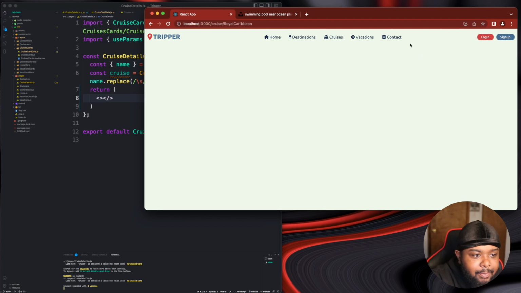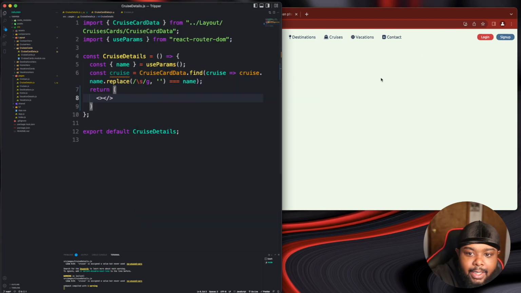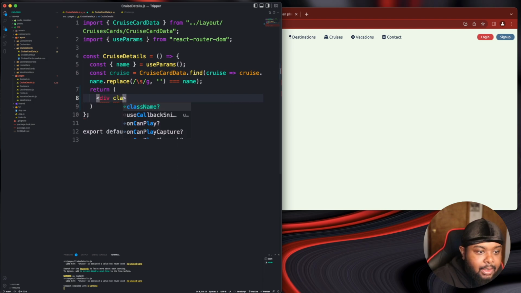I have, I guess, the name. So the name's going to be over here, maybe an H1 tag, and then some details. And let's see if we can do our best here. All right, so I'm going to do a div, and this is going to be a className of left side.